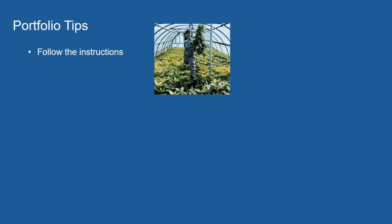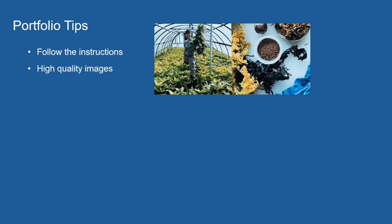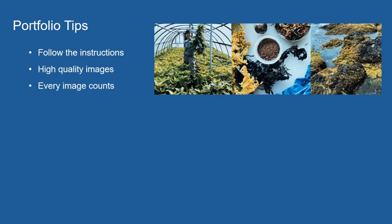How many? Size, resolution, minutes. Make your case with effective high quality images. Consider every image counts. Every image should tell a story that supports your purpose and path. You can have some detail shots, maybe an installation shot, but no throwaways. Use collaged images sparingly. There can be a couple of collaged images where it makes sense, but too many is overwhelming and diminishes the look and feel of a whole piece as a single image.